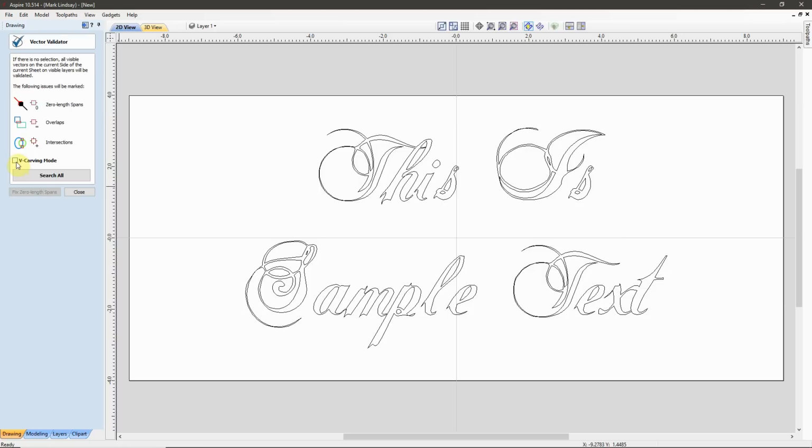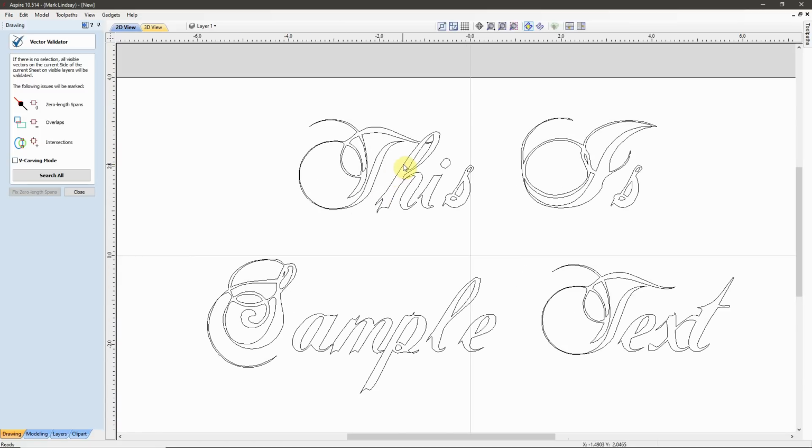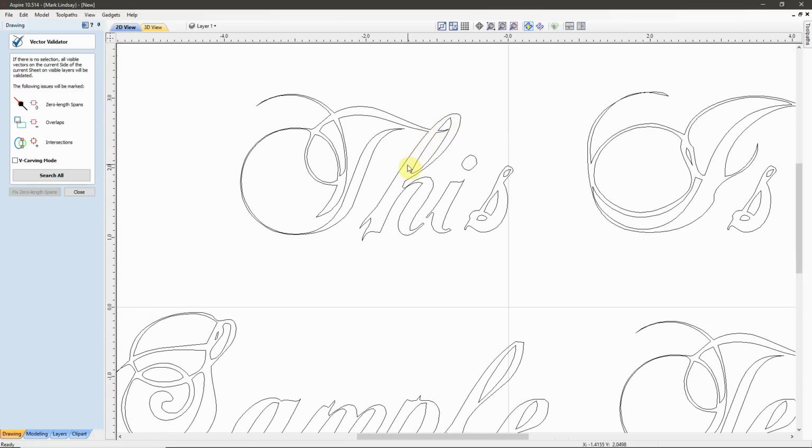Now you'll notice that there is a check mark box here for V-carving mode. What V-carving mode does is it focuses the attention of the Vector Validator on the areas within the vectors that will be V-carved. Without V-carving mode, the software doesn't know if I want to pocket this out, profile this, or V-carve it. So it's going to look for issues that affect everything.